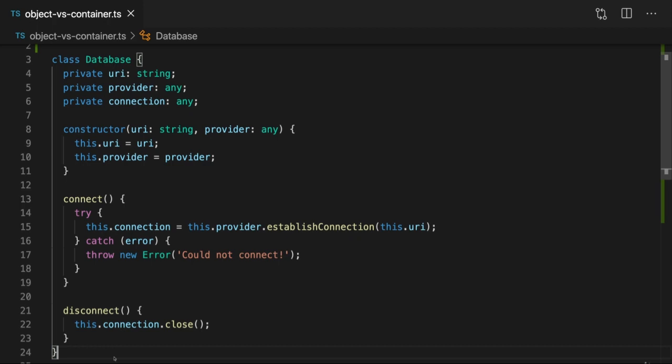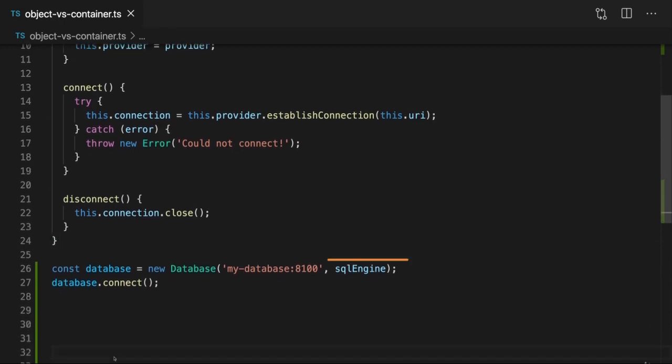You could be using such a class because you are using an object-oriented approach, or maybe also because you use a procedural programming style, but you still use some classes to hold some of the logic. Whatever you do, here you might have this class, and this class has everything you need to connect and disconnect.